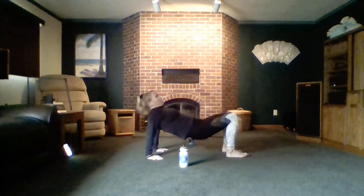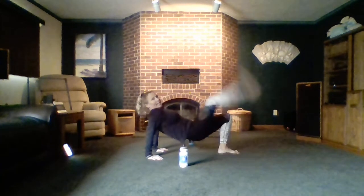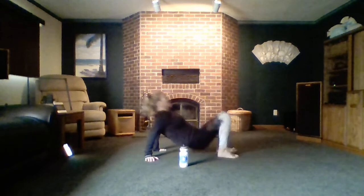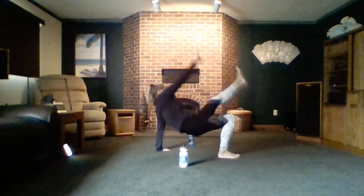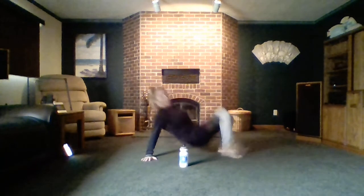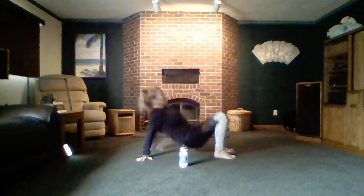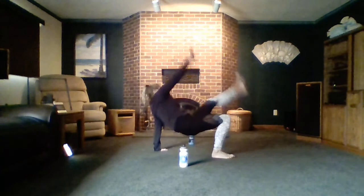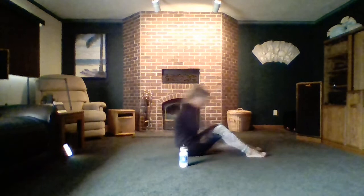Come up to your partial tabletop. Start with the legs, like you're doing a can-can kick from tabletop. If you want more, add the opposite arm. So drop, lift, drop, lift, drop, lift. Beautiful. Strong. Four, three, two, and one. Nice job. Hips come down. Let's go ahead and roll all the way down.